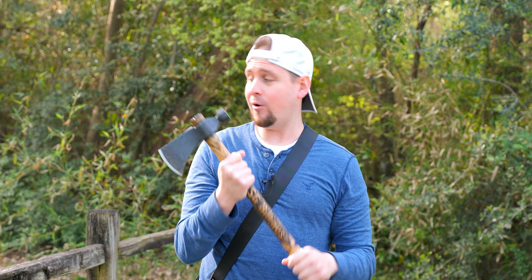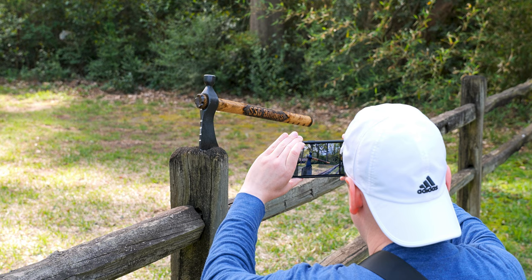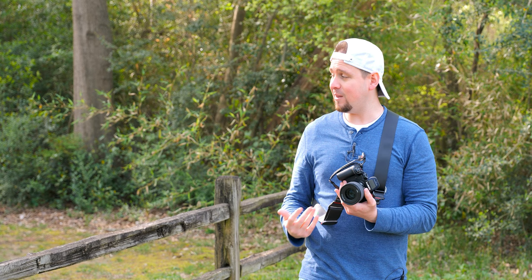My first tip is to use whatever camera you have, and for a lot of you that is your phone, and that is totally all right. Because if you nail the lighting you're going to get some good photos. I have a two thousand dollar DSLR camera here that I use to film and take pictures with, and I will be showing you some comparison shots.